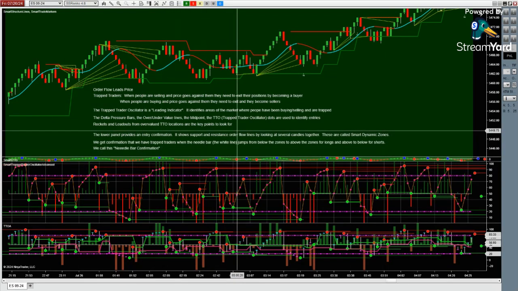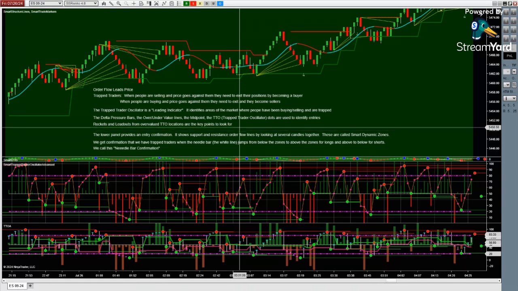So I'm looking at the midpoint lines, I'm looking at overbought, oversold, or out of value conditions. I'm looking at the TTO dots, and I'm looking at the lead outs and the rockets to say, boy, these are good conditions. So the language that I'm using as I describe the trades, use those very terms. I have a rocket, I have a lead out, I'm going to do the midpoint line, my structure reference is green, this is a long entry for me. Okay, so you'll hear that same language again and again as I'm describing the trades.